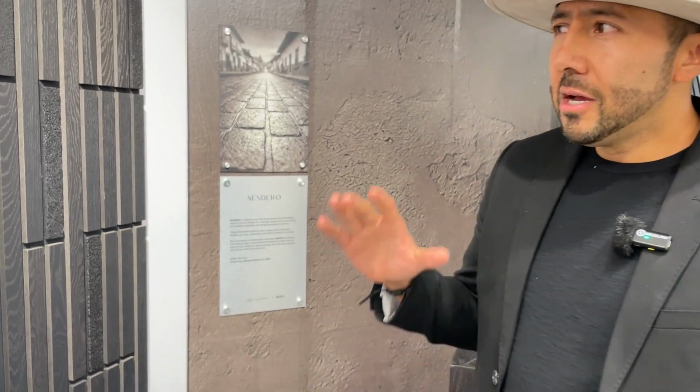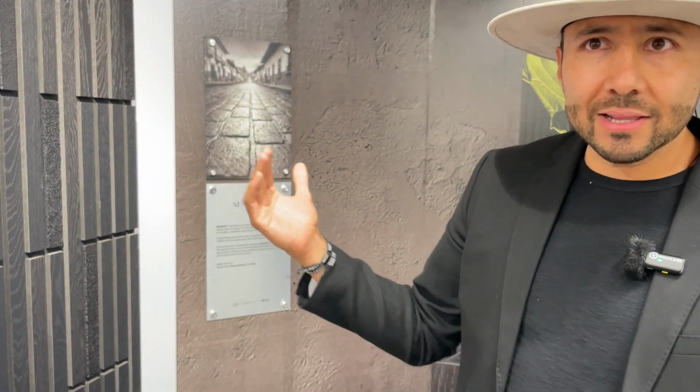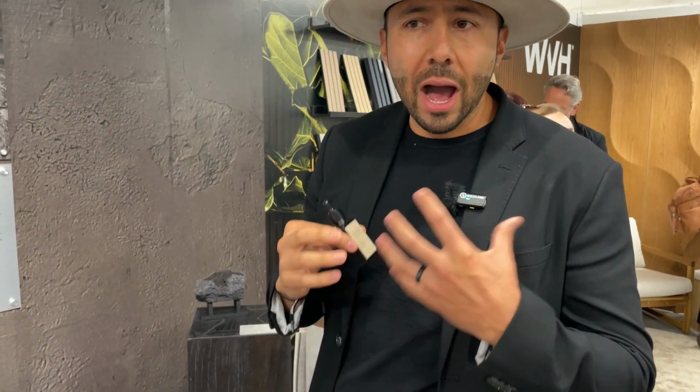So again, it's adding that elevated value and sophisticated appeal to an architecture project, where now the acoustical properties and the wall treatments are not the second thought of the project, but they become the foundation, bringing character, personality, and that identity and personal connection that I think interior design projects and any architecture project should have. Besides the acoustical panels being beautifully appealing, we are stimulating our eyes to look at something beautiful. We're incorporating natural materials and touching the product, making that connection. But now I'm trying to bring the whole sensory experience into the whole ALMA lifestyle for the collection.